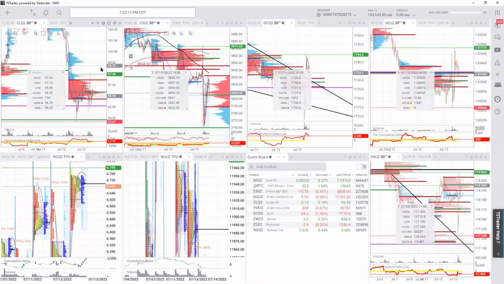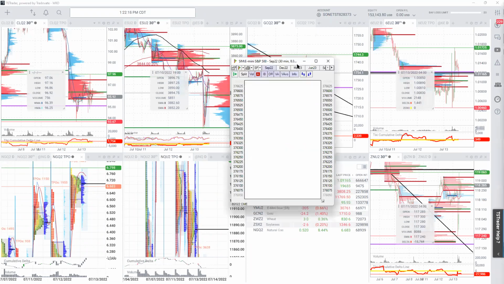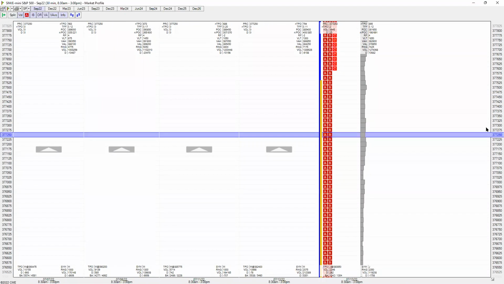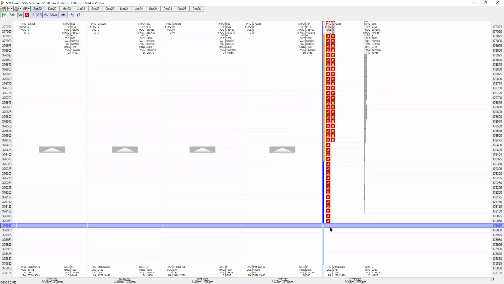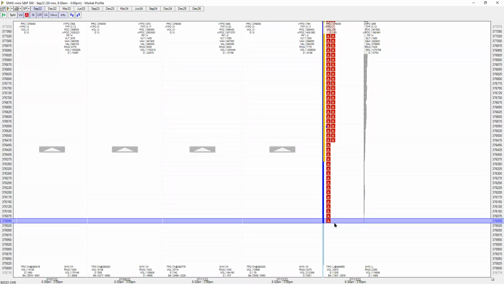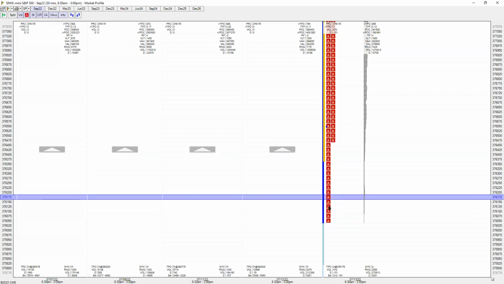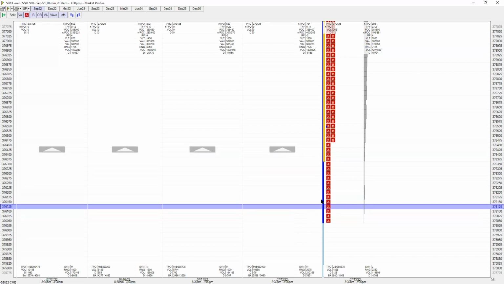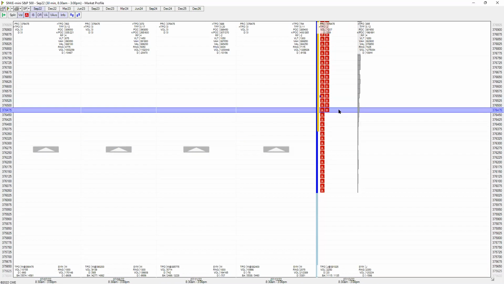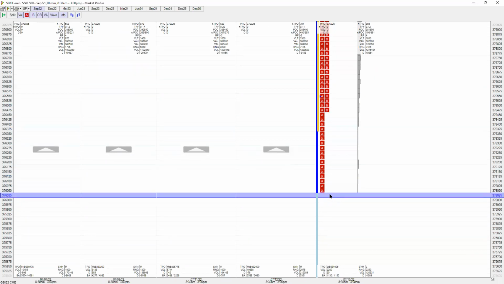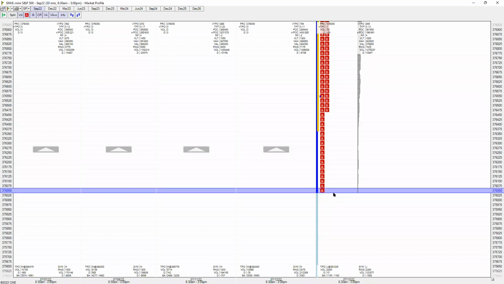Let's see. Use this and see if we can find a good idea. Oh, well, here. This A period move down here pushed lower. It was viewed as too cheap. Sellers wouldn't push it anymore. Buyers came in and pushed price higher. B period opened. The sellers would not push down below this A period. This is excess. This is a buying tail.